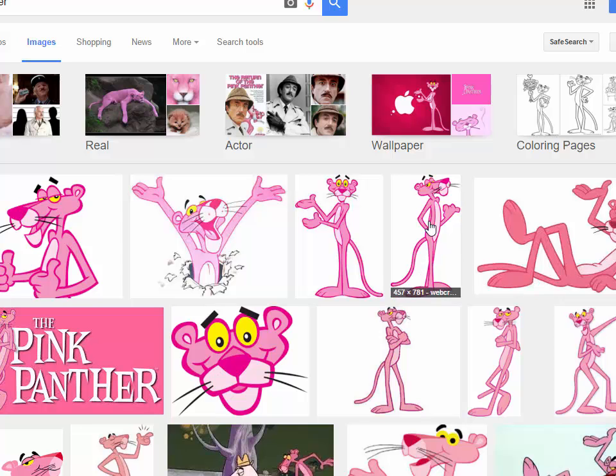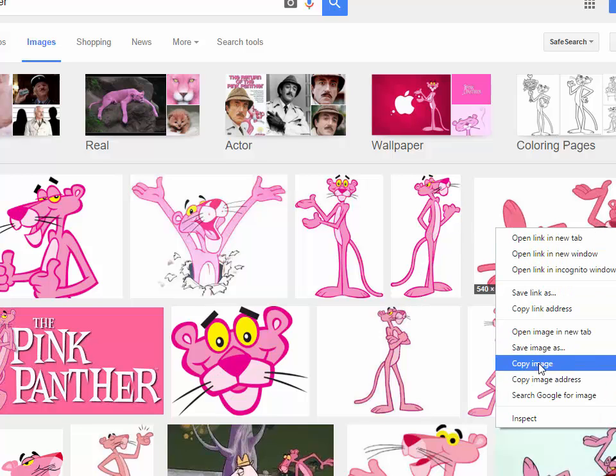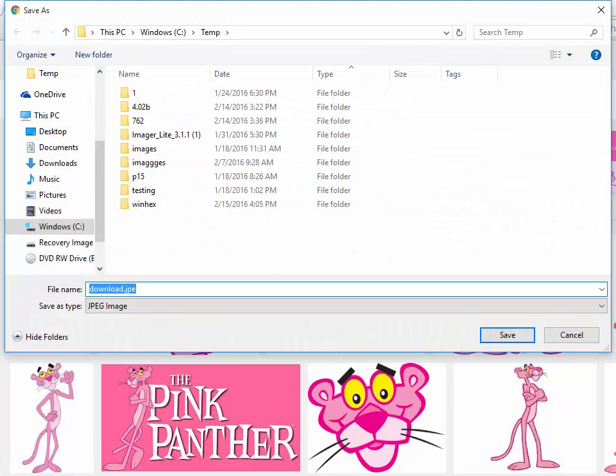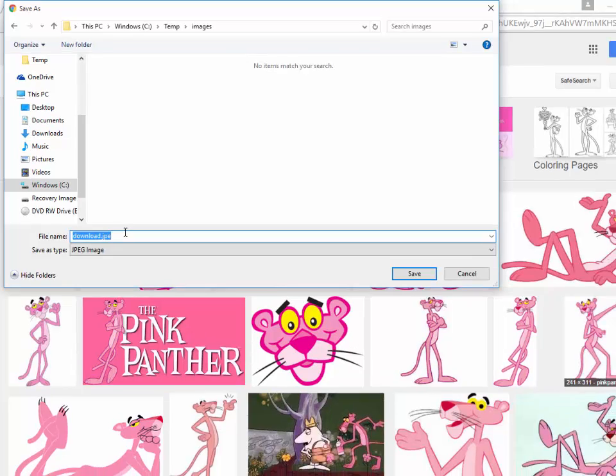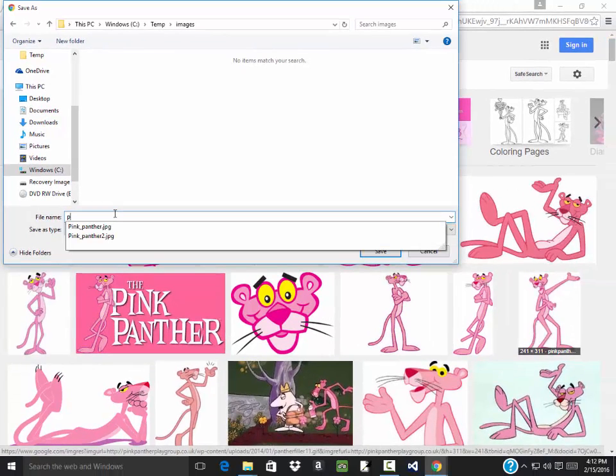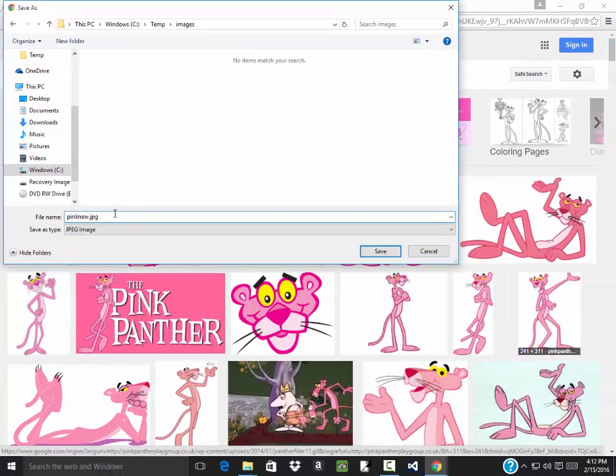Okay, and I'll save this one. So I'll right click on that, do save image as, and I'll put it under the images folder, and I'll call this pink new.jpg. There we go.